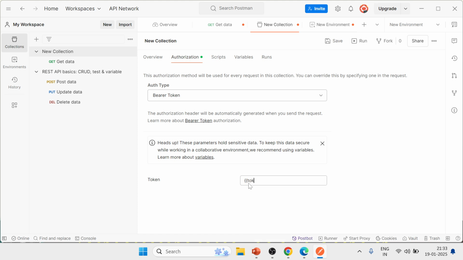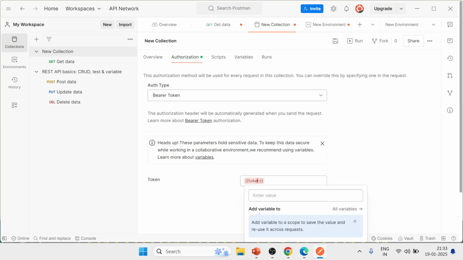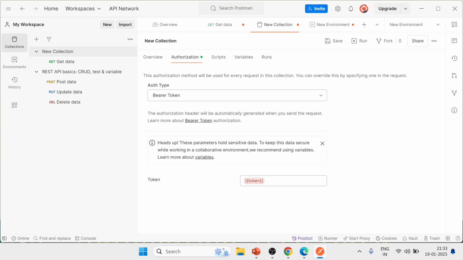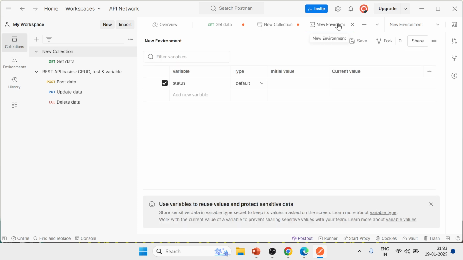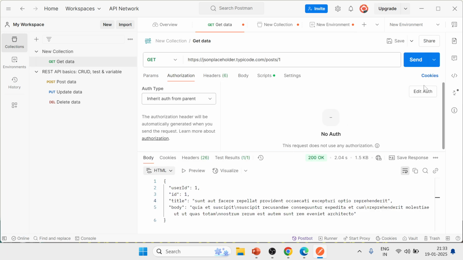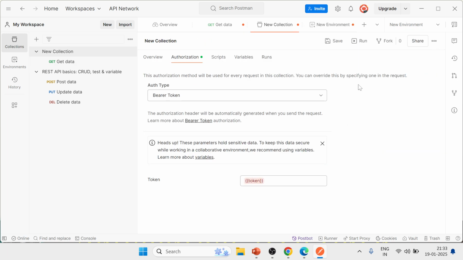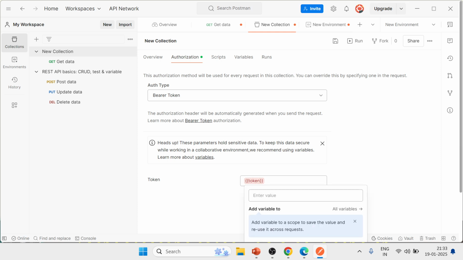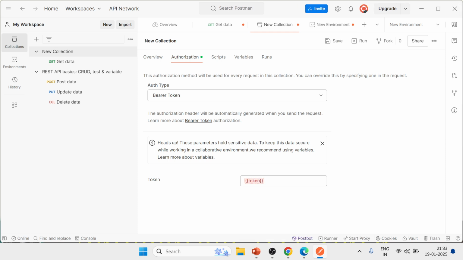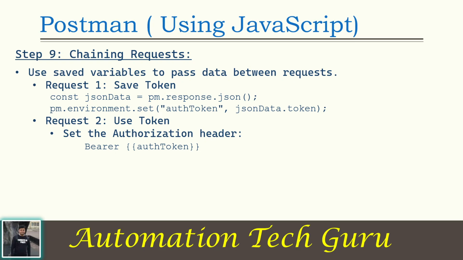Okay, this is the variable token. So something like that, it will come from the environment. See, it is saying if you go to the environment variable, it will add from here. Where is the token? Yeah, so it's automatically coming from there if you have added it in the variable.